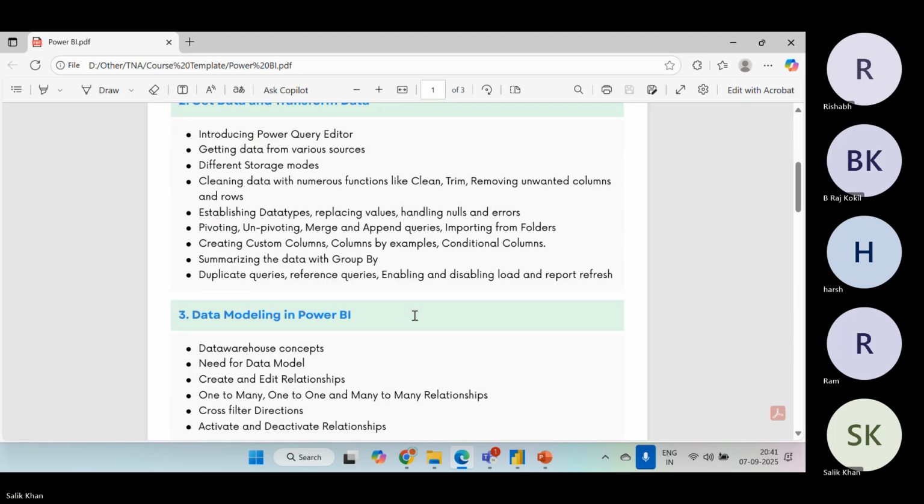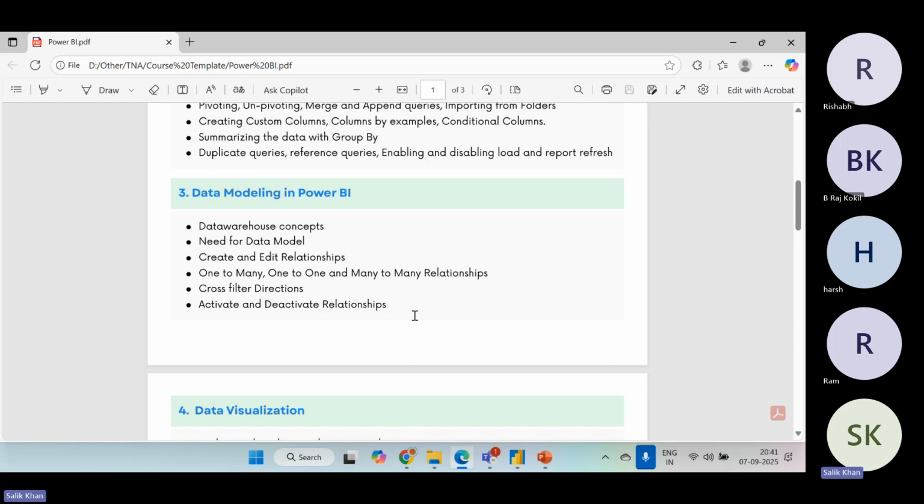Once the data has been cleaned, we will proceed to data modeling. But before proceeding to the data modeling section, we will understand some key data warehousing concepts.